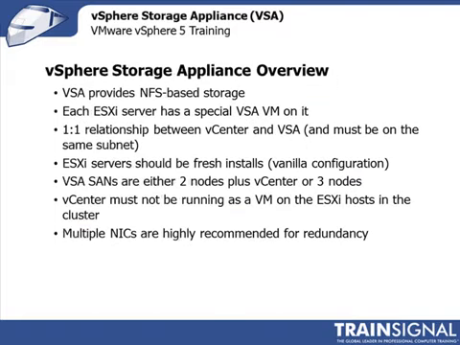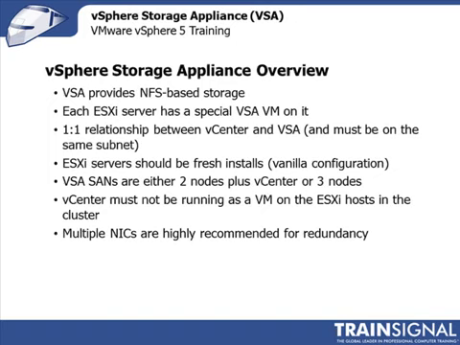And here's just a few more notes on the VSA. The VSA provides NFS-based storage. It's not iSCSI storage. It's NFS-based, and it presents that to the ESX servers. Each ESXi server has a special VSA virtual machine on it. So there's going to be a virtual machine on every ESXi server in the VSA cluster, and that's actually what's accessing the local disk and presenting it as NFS. There's going to be a one-to-one relationship between vCenter and the VSA. They must be on the same subnet, and you can't use vCenter to manage multiple VSAs.